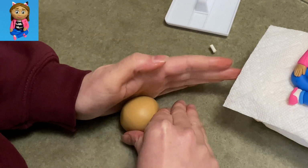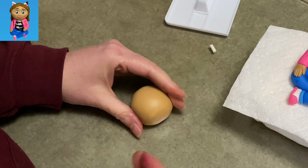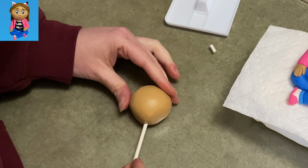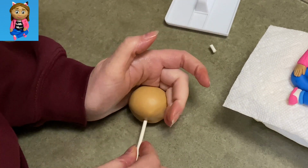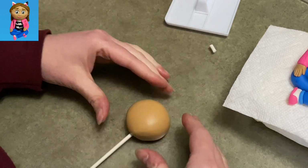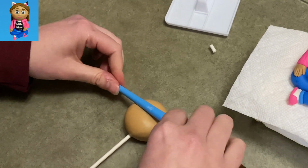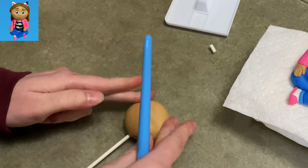All right, now I'm moving on to her head. I'm not going to worry about it being perfectly round because she's got a lot of hair that we're going to add to it that can fill in the back. So for now, I just want to make sure I have a very soft triangular shape. Like, she's got a little bit of a pointed chin, like very gently pointed, so be aware of that. The rest is pretty round.